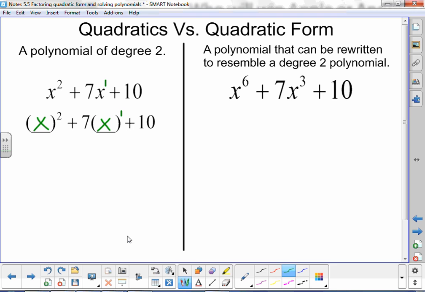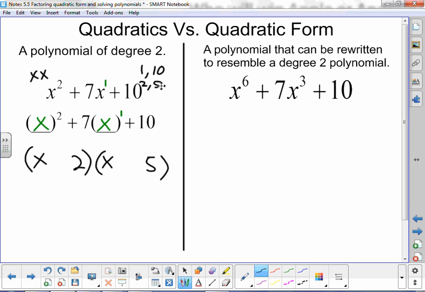Now after that, you can factor this. X times x is x squared, 10 is a 1 times a 10, and a 2 times a 5. This does not meet any patterns that we learned in the past, so we're just going to do the guess and check. Since the front term is just an x squared, you can put an x here and an x here, because that's the only way to get an x squared. And then this back term is going to be the 2 and the 5, because that makes your 7. So 2 and 5 both being added, and then it's factored. The whole point of showing this was a review of how to factor a quadratic.